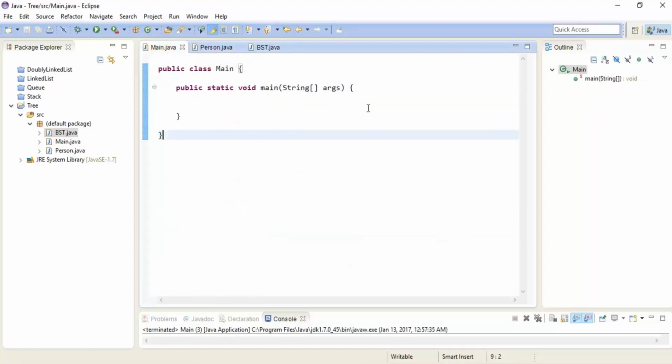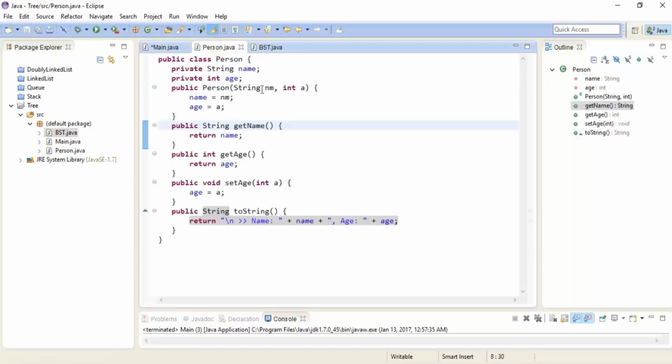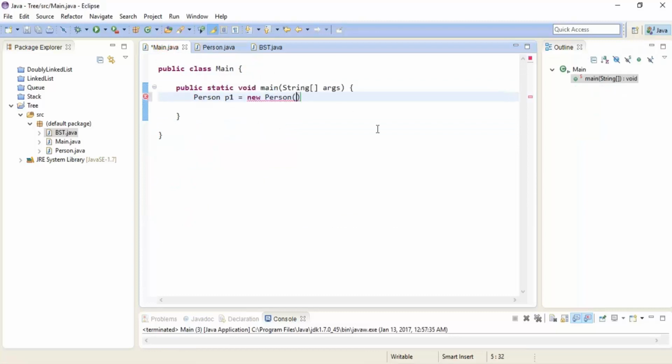So now let's go to main, and I'm going to create a few person objects. So let's say p1 equals to the person, and inside it I need to send name, string type, and an age. So let me first send Omer, and let me send it 24. Let me create 3-4 more objects.